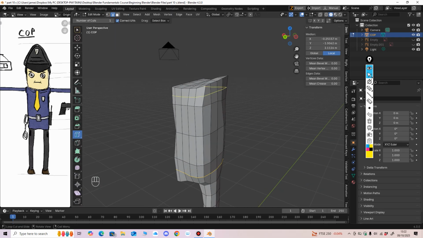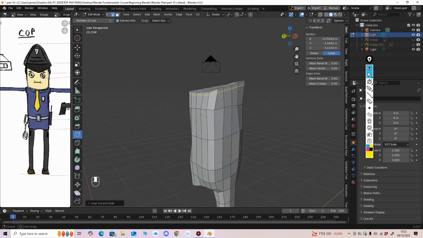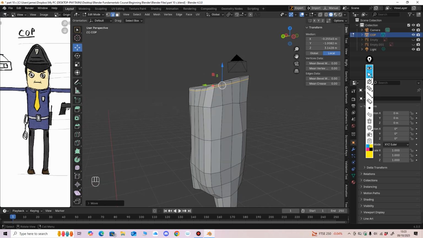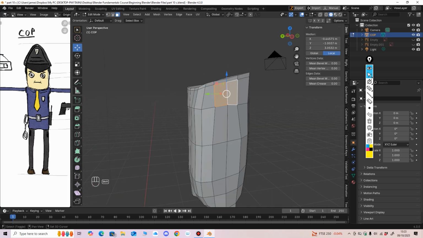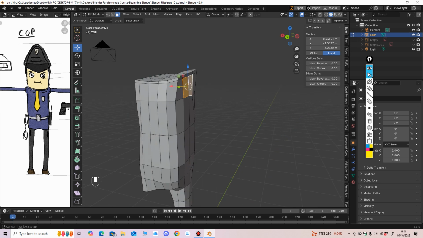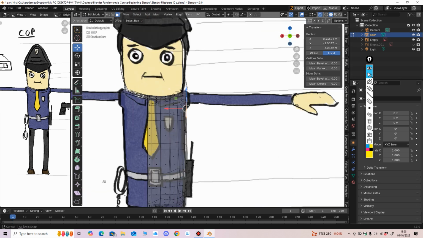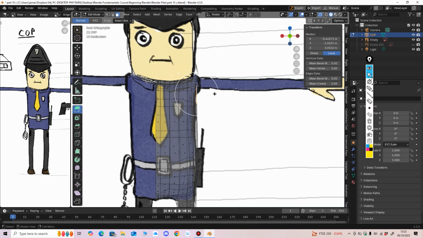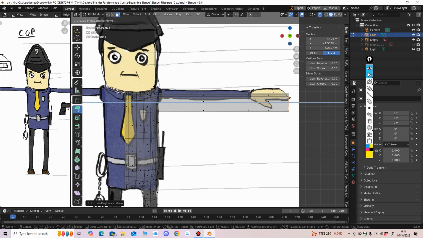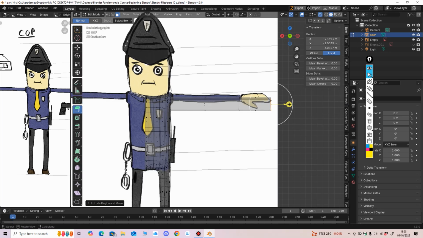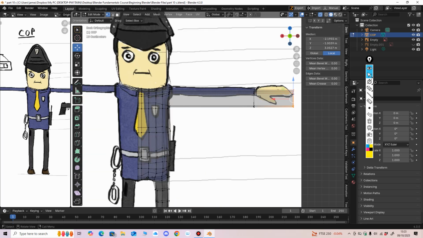Let's go into edit mode and cut another loop in there. We've got a bit of a difference between the shoulder area and the arm. Let's go into face mode. Let's grab these two faces here. Let's turn our front plane back on. Let's extrude that out all the way to the edge of the sleeve and in the hand. And we can see that that's absolutely miles out.